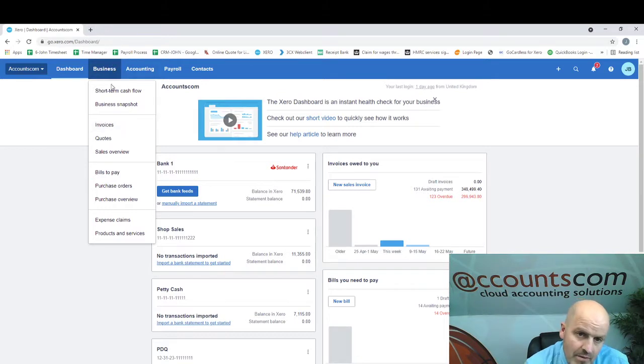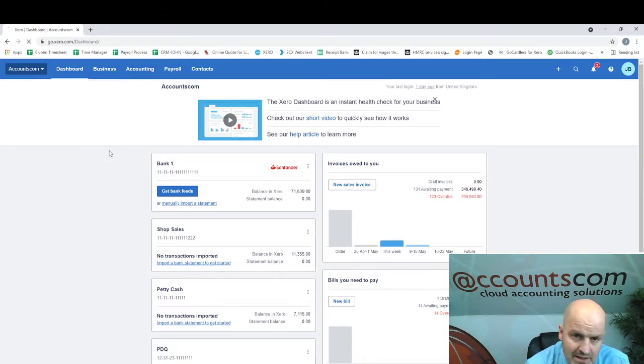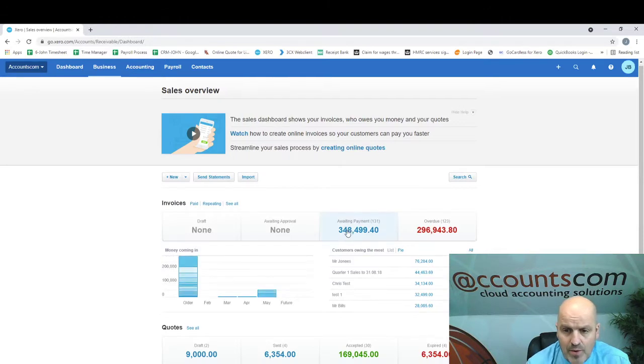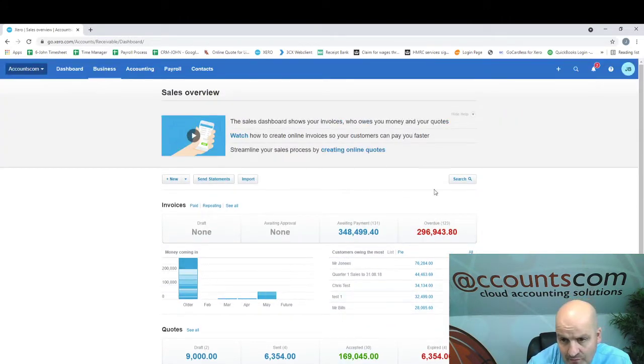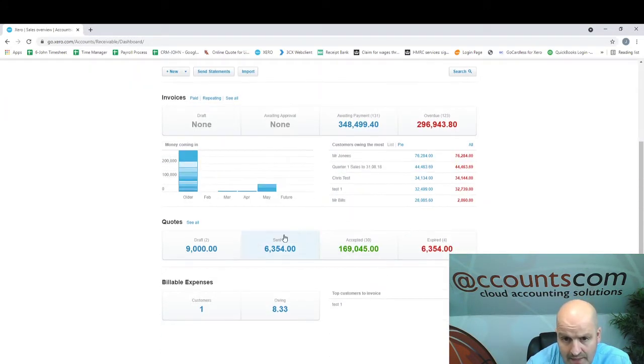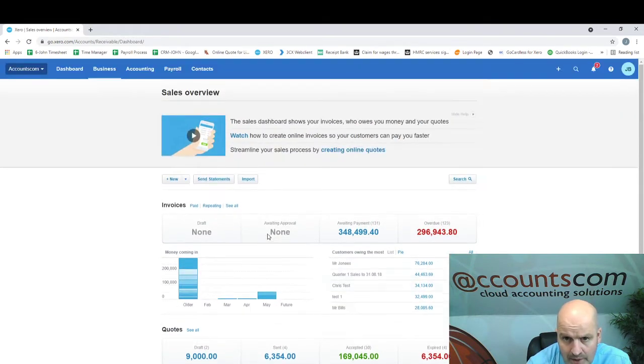My personal preference is to go to sales overview, and that's where we've got a breakdown. This is where our invoices live, and this is where our quotes live. And we can have draft ones, awaiting approval, awaiting payment, or overdue. It just drills it down into whatever category it is.